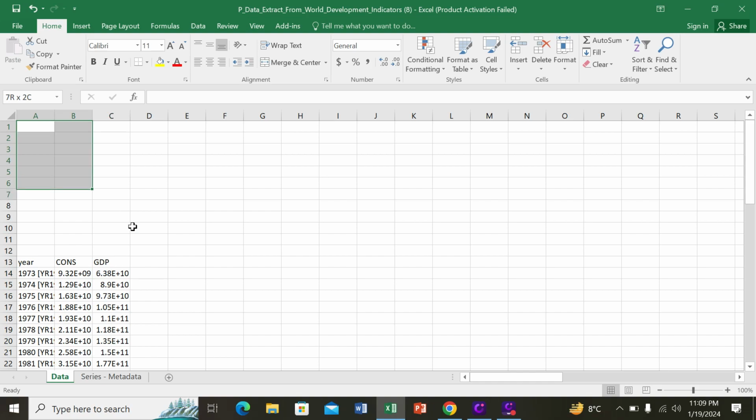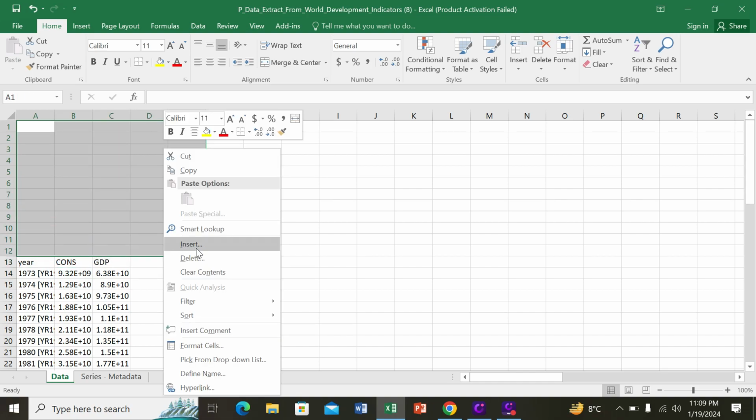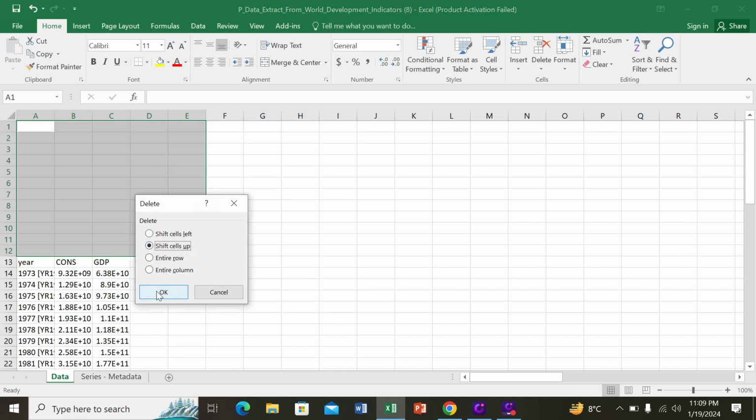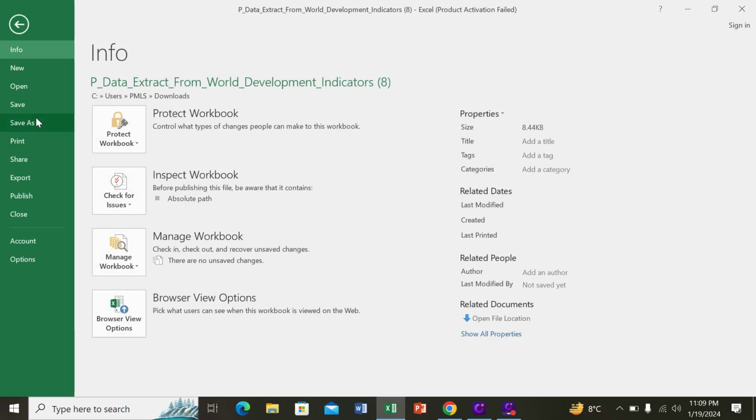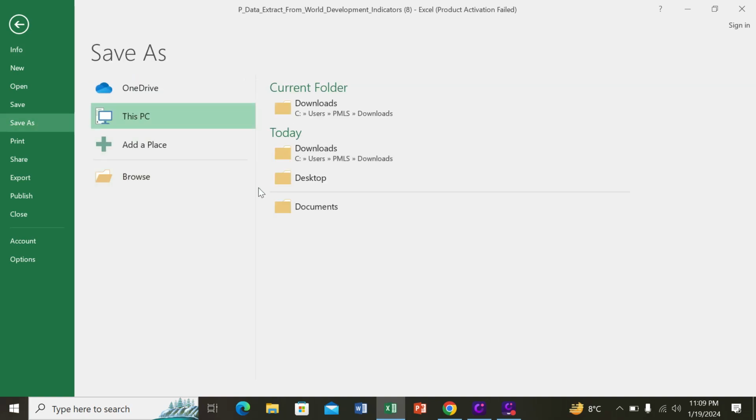There is no need for these upper cells, so right click and delete cells up. Okay, so the data comes in this format. This data is for running in EViews and different software, but our particular focus is EViews. EViews takes data in the form of Excel 97-2003.